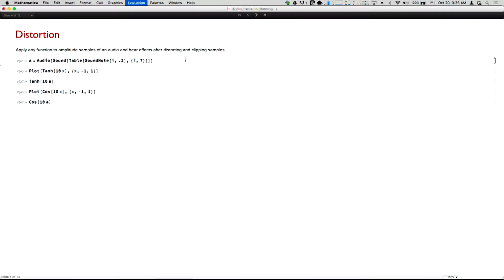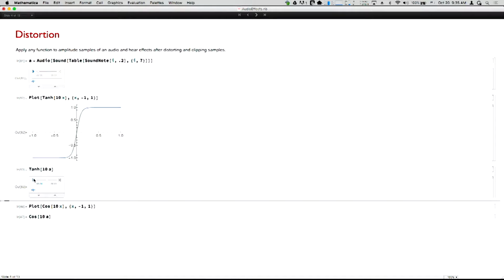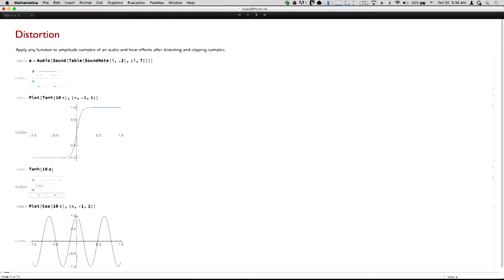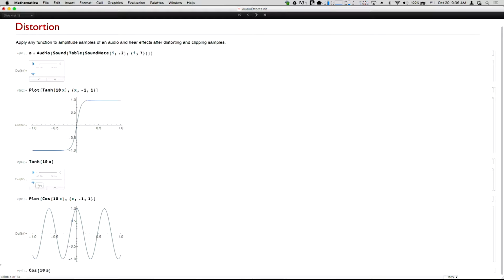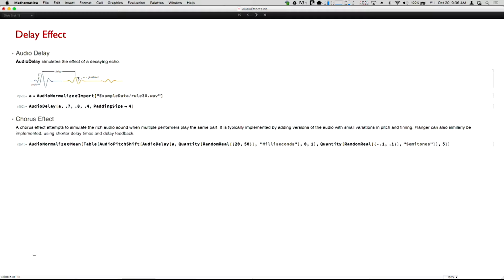Another set of effects that people typically like to create are distortions, moving the amplitude values up and down, taking them out of range and so forth. So if you look at the hyperbolic tangent, that's the plot. And if you apply that to an audio object, that's how it's going to sound. So very arbitrary. You can just play with all the numeric functions to see what makes, this is kind of an art. You can't say what's correct, what's incorrect. It's just what is fun. So similarly, this is a cosine wave, and just apply it to your audio object. You get a different effect out of that. And this is basically some people's profession.